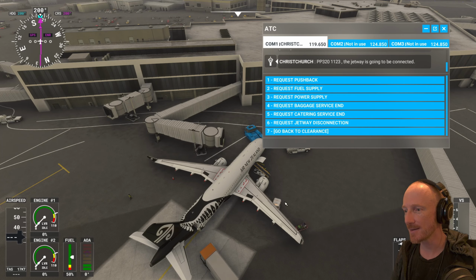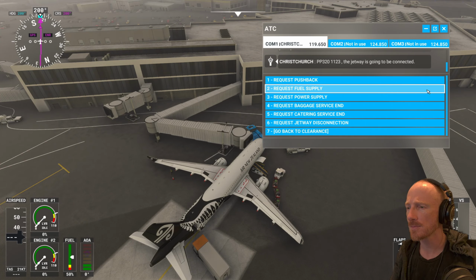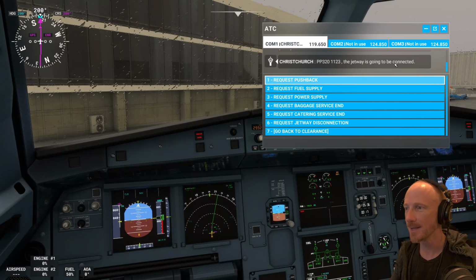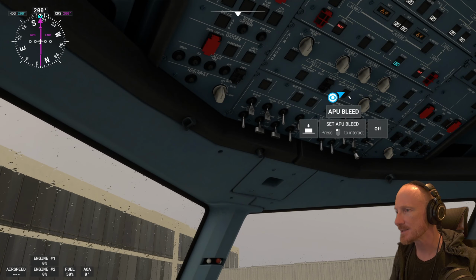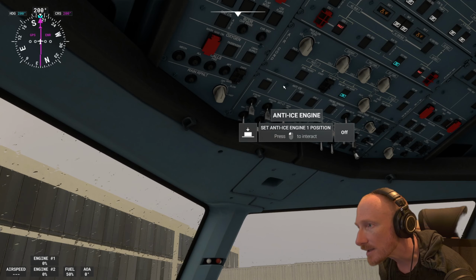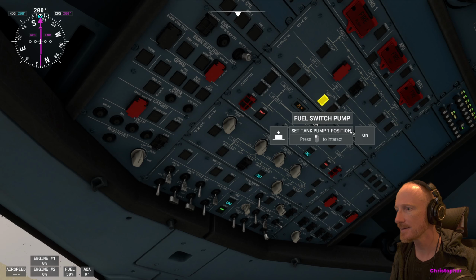Rightio, we've got catering going, baggage is gonna get connected, the jetway is about to be connected, so our passengers can board. If only they knew what they were in for, they would not board. This alarm is because the door is open, so we can switch that off. For now, what we can do, so APU is available, so we'll switch on APU bleed. Go, and we got a fault up here, but that's just because the engines aren't running yet. We can get the fuel pumps going.